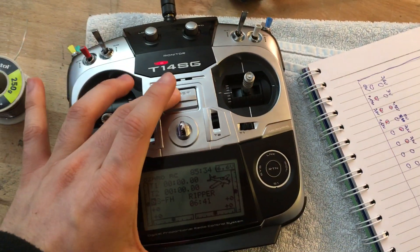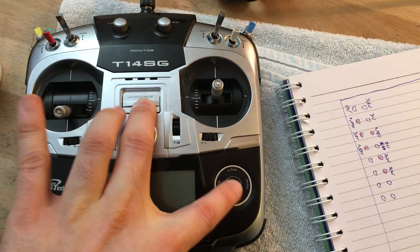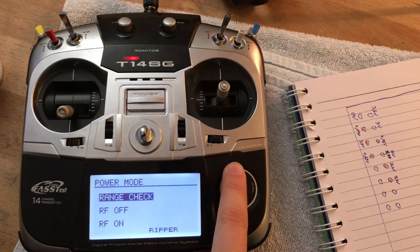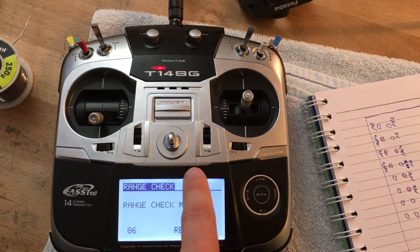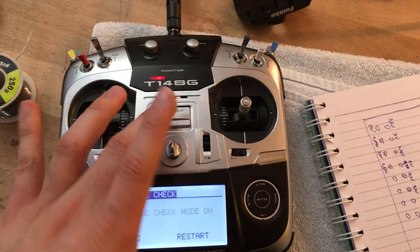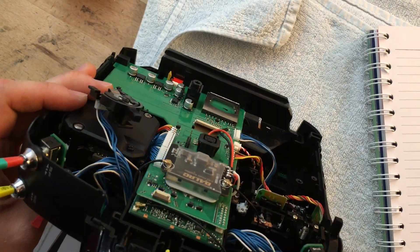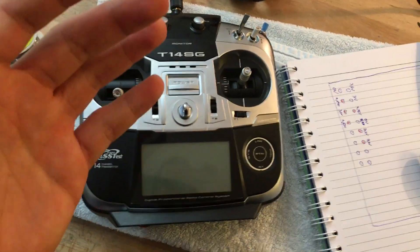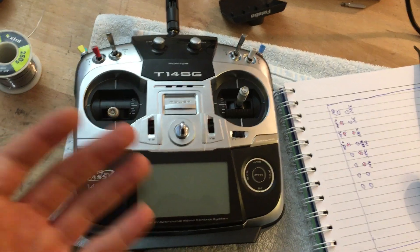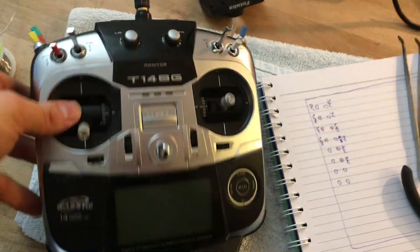That's basically the mod. One thing to keep in mind: when you turn this on and go into range check, the range check indicator is going to flash, but that won't really work with this setup. If you look at the back, the module just keeps blinking — that blinking only indicates what power mode you're currently in, and essentially what's happening is you're just turning the module on and off.